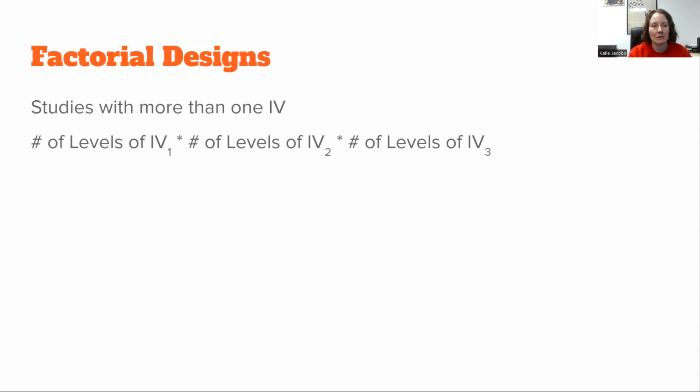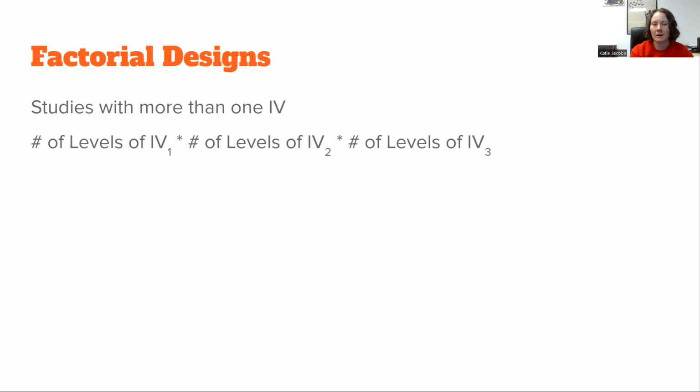And we remember that we use the symbol lowercase italicized k to represent the number of levels of an independent variable. And sometimes students will get that confused. And actually, that's something I want you to know too. So that would be another unit learning objective that would be good for you to have, is to be able to distinguish between the levels of an independent variable and the number of independent variables, because they're 2 separate things. So go ahead and add that on your list for your study guide this week.